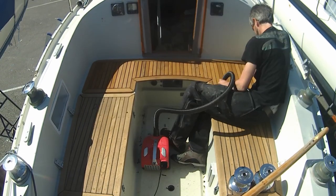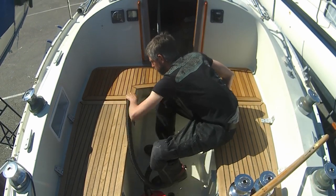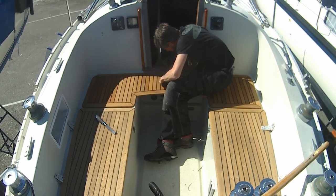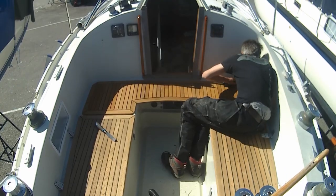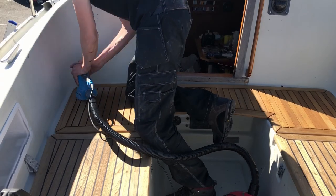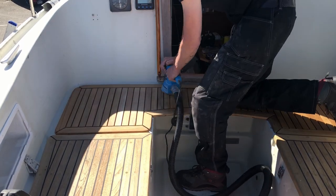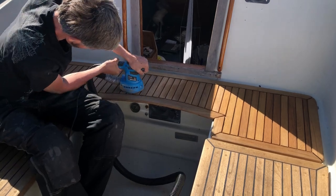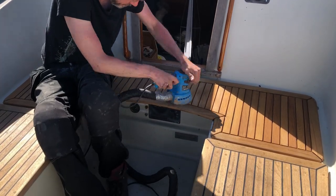Throughout this whole project, there's been an ungodly amount of cleanup. Every application requires a clean surface, and even just fingerprints can introduce impurities that will prevent a good bond between sealant and the substrate. I don't know how many cans of acetone I ended up using during the entire rebuild, but I absolutely prefer doing a bit more than necessary than a bit less. In the end, the results speak for themselves. I'm glad I took the extra time and made sure to prepare before every step of the process.